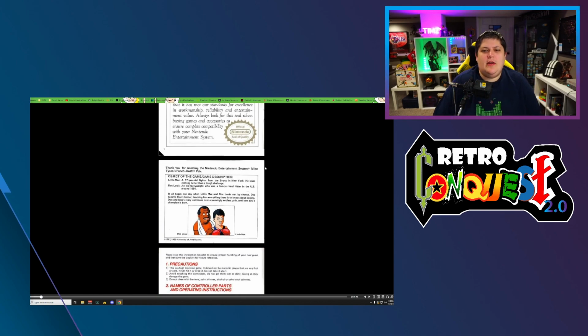Thank you for selecting Nintendo's Entertainment System, Mike Tyson's Punch-Out. Little Mac, a 17-year-old fighter from the Bronx in New York, loves nothing better than a tough challenge. Doc Lewis, an ex-heavyweight who was a famous hard hitter in the U.S. around 1954. It all began one day when Little Mac and Doc Lewis met by chance. Doc became Mac's trainer, teaching him everything there is to know about boxing. Doc and Mac's story continues over a seemingly endless path until one day, a champion is born.